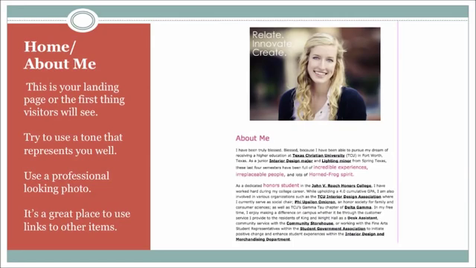The first section you'll see is the Home About Me section. This section is where you can introduce yourself to whoever is looking at your portfolio. You can mention your basic information such as hometown, major, and year. You can also include any hobbies or interests. We recommend placing a professional photo of yourself on the page to make it more personalized.